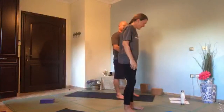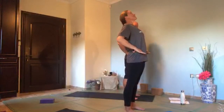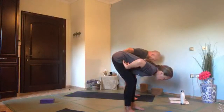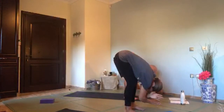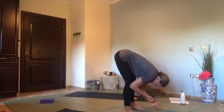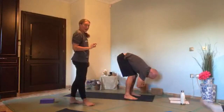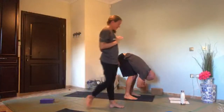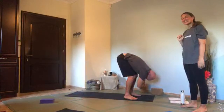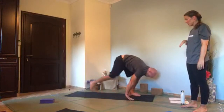Hands on your hips, feet hip distance apart at the front of the mat. Take an inhale, lift your heart. Exhale, bend the knees, belly towards your legs, drop the chest to the knees, take the elbows, and breathe in the forward bend. If you've lengthened up a bit now you can straighten the legs, but not at the expense of your back. Drop your head, make sure you've not got tension around the neck, and breathe. Exhale, plant the hands on the floor, and step back to down dog. Just walk your feet back, take a couple of breaths, keep the bottom high, press the hands away.